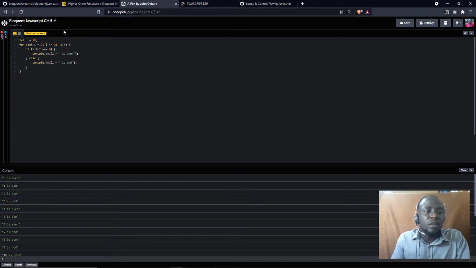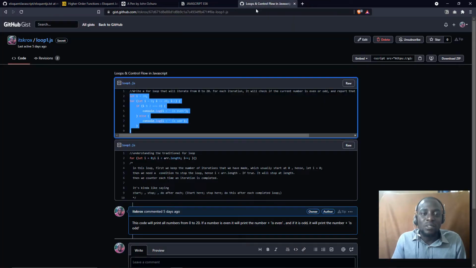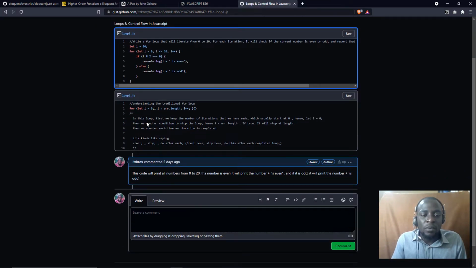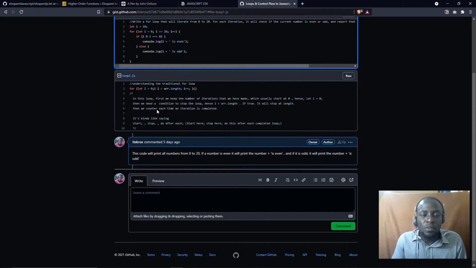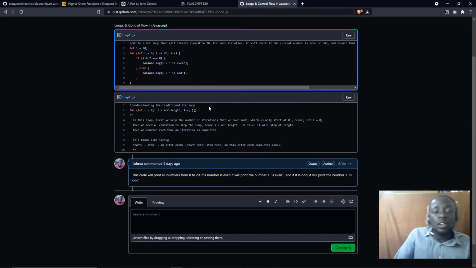All right, so that's cool. Maybe I could also save these code snippets to my... should I really though? I don't know. Let it just stay here for a while, as long as I have it on my gist. And then I had this other one that I was supposed to work on, but I didn't actually. Oh yeah, so here it was understanding the traditional for loop. So for let i be 0, and what is this one doing over here?